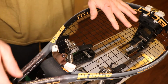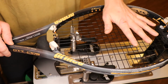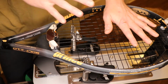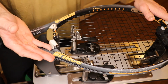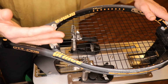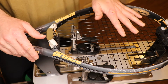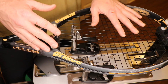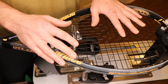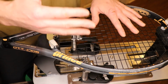Okay, those are done. So a few of the things that I can do to tell if the racket has to be done in a 1-piece is, number one, the first thing I do is I look at what the racket is. If it's not one of the competitive lines from the top brands, such as like a Babolat, if I took the Babolat brand, if it wasn't a Pure Drive, Pure Aero, or Pure Strike, then I'm gonna be like, okay, this could be a racket that's potentially gonna be a 1-piece. That's the first thing I do, and that gets me thinking that this could be a one piece only racket.